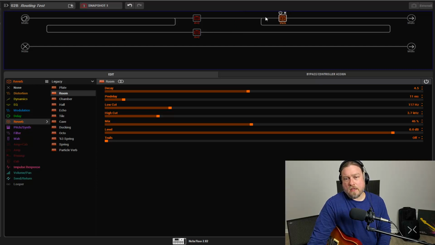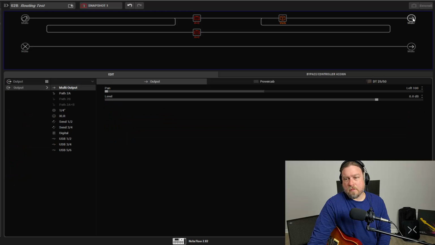The other way is to come to the merge block and pull down. So now you have two separate outputs. The path comes here, splits, one goes to one output and one goes to the other. The one cool thing about this is, as you can see, these are hard pan left and right.